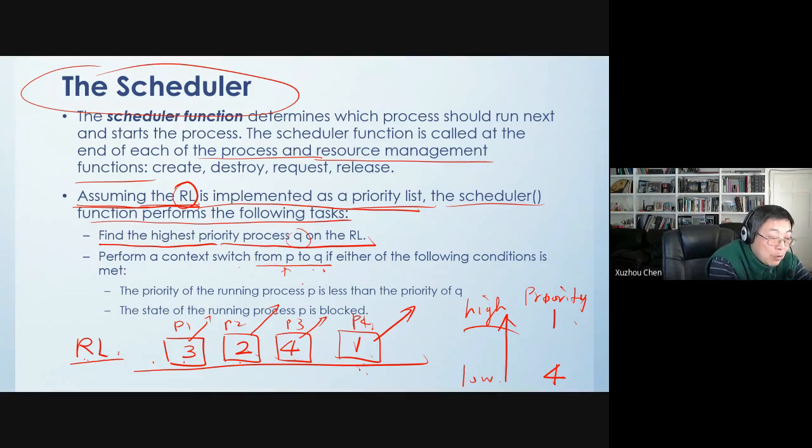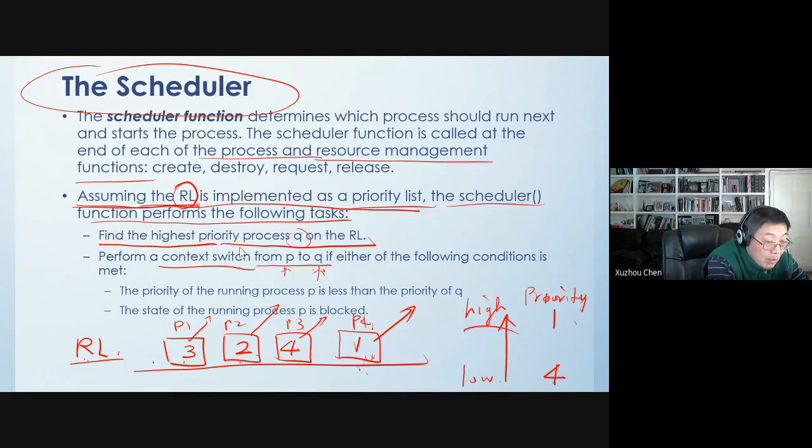Q is the next highest priority in the ready queue. Okay, so the context switch is going to happen. It's going to switch the current process and the process in the ready queue, ready list.